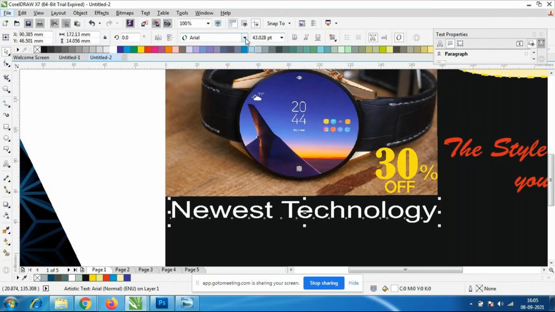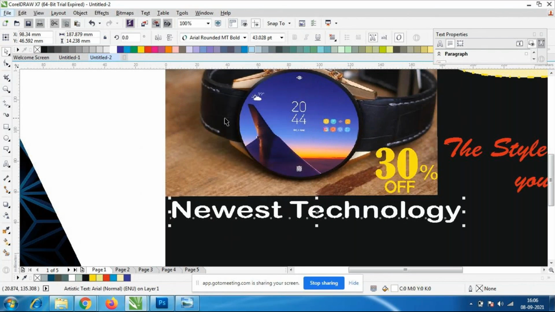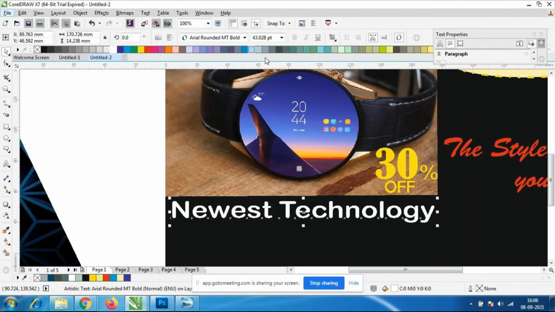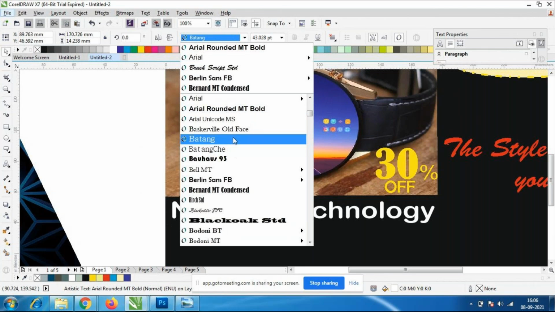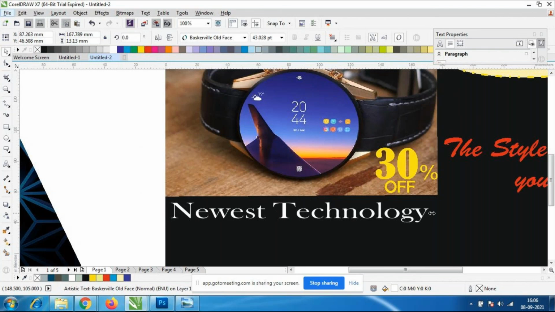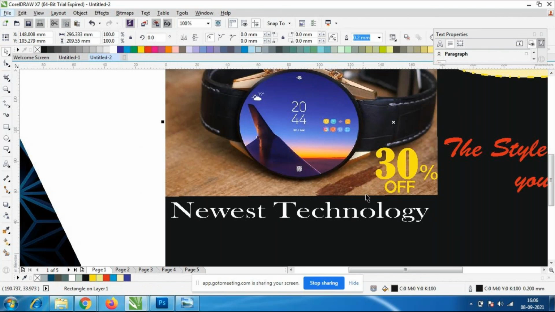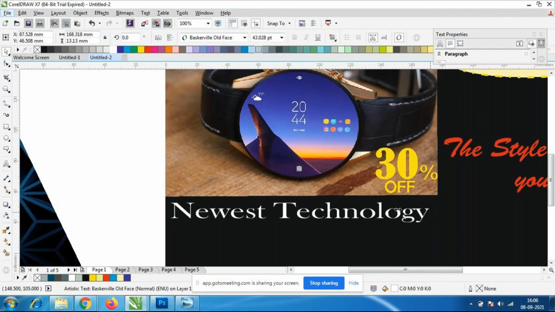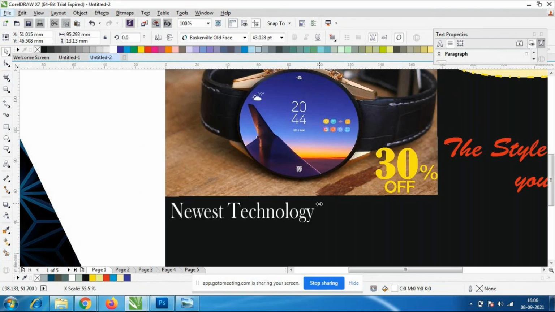So what I'll do, for everything you have to highlight it. Yeah, like this also you can do it, otherwise like this small, and you can add some more text here.